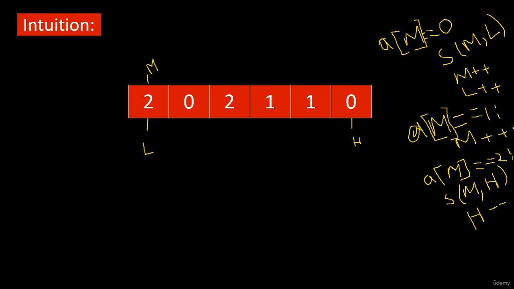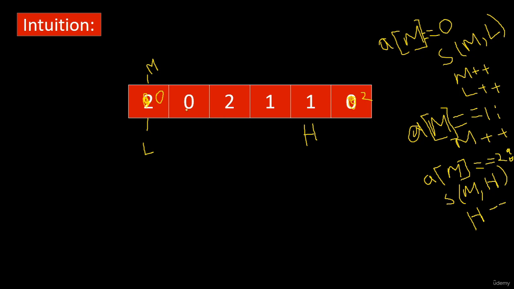Now let's see how this algorithm actually works. We see that the middle pointer points to the element 2. So we're going to swap the element at the middle pointer and the element at the high pointer. So let's swap 2 and this element 0. So 0 moves here and 2 moves here. We're doing this using this formula, and we're going to move the high pointer to the previous element right over here.